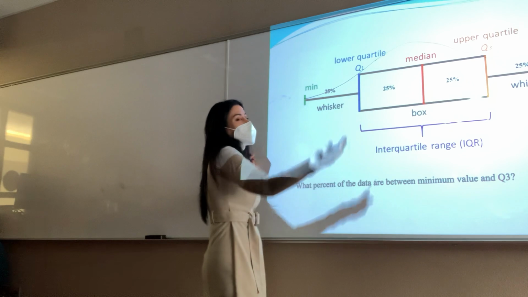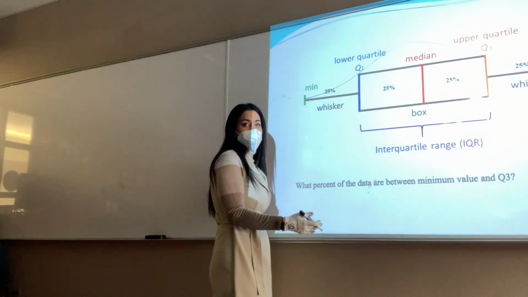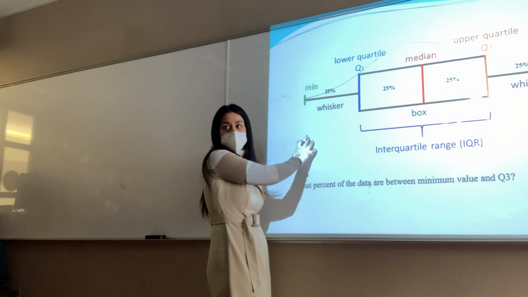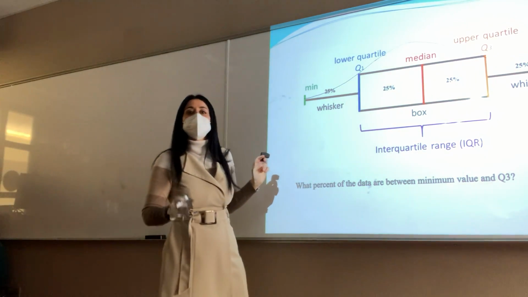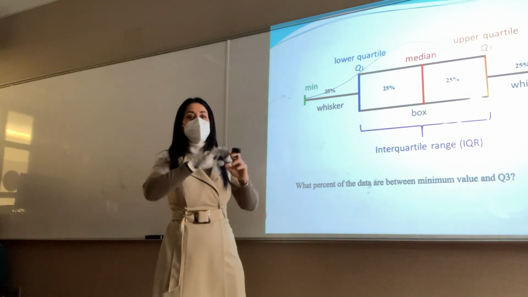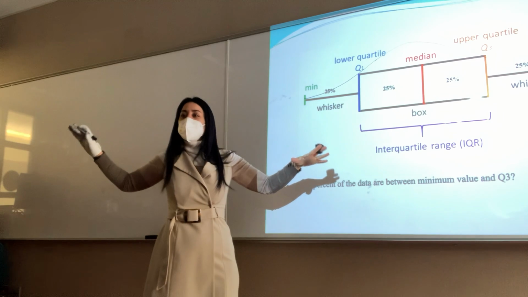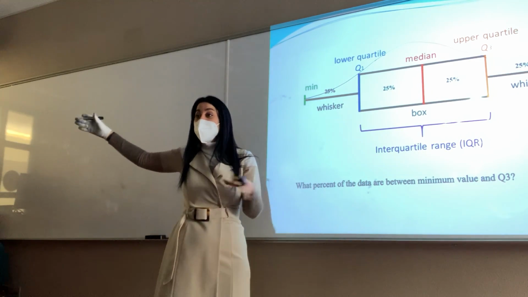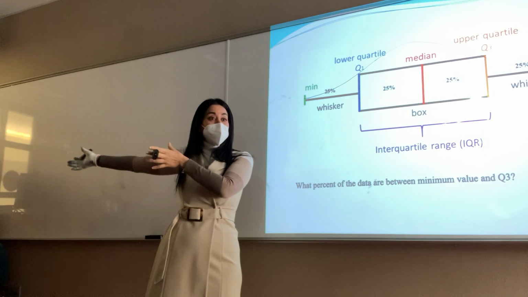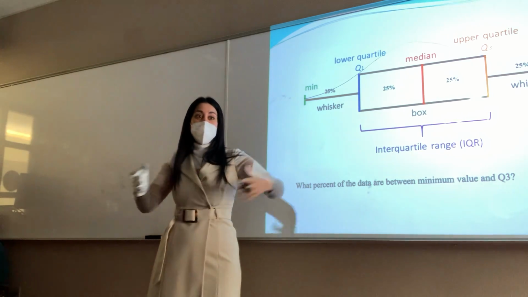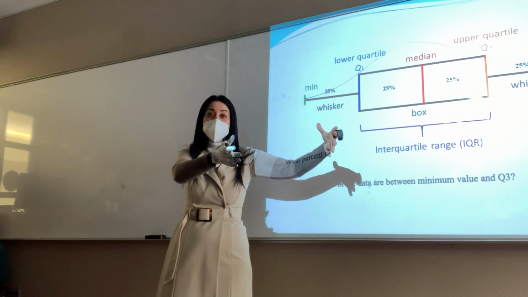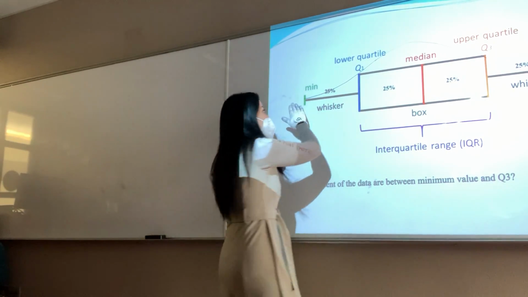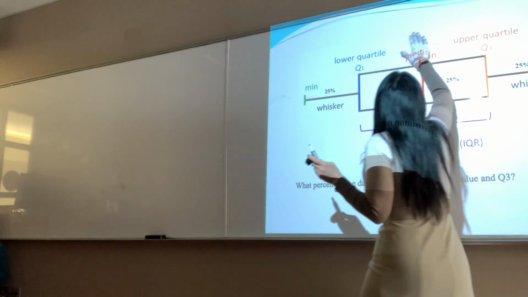So this is a symmetric shape. This is an assumption that everything in the population, for example, 100 students, is perfect, like their heights are very symmetric. We have the same number of people between the minimum height and quartile 1, and the same number of students between quartile 3 and the maximum. This is the assumption that everything is perfect.